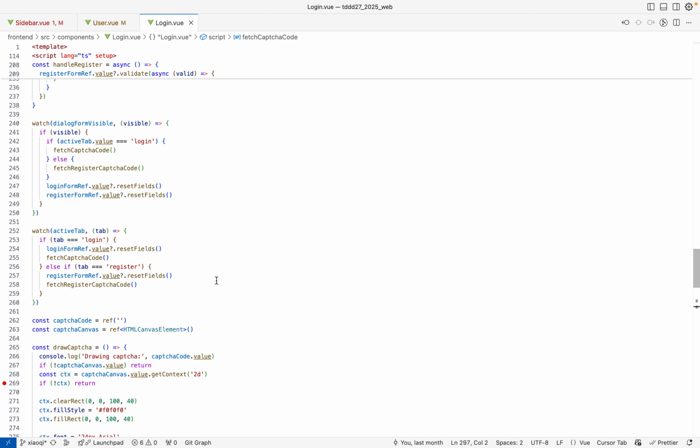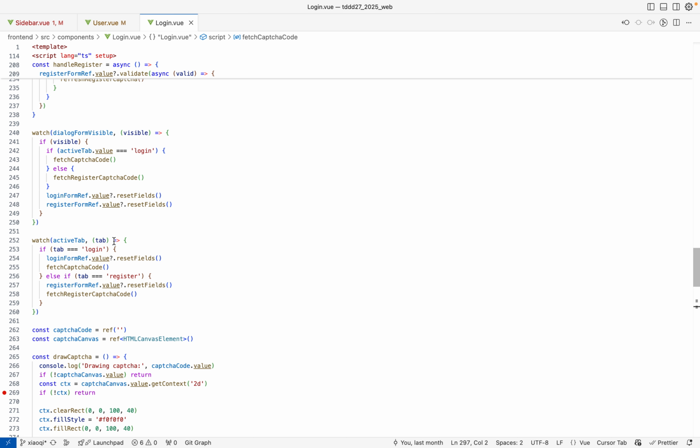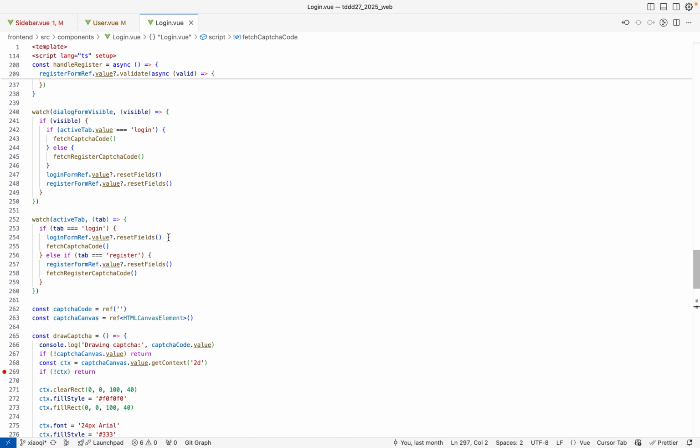And also to keep the CAPTCHA fresh, we use two watchers. When the dialog opens or the user switches tabs, the CAPTCHA refreshes.